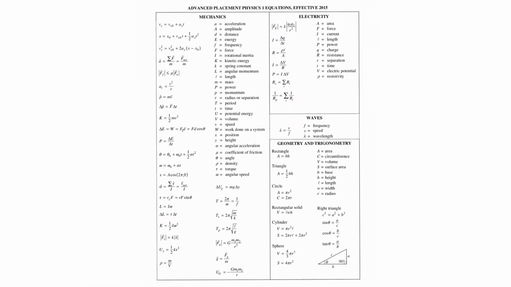Then, of course, the back side of the equation sheet has all of the equations that we need to use to solve our problems, so we spend most of our time back here. The first 3 equations that we talked about were the kinematic equations. These equations are equations that relate the position, velocity, acceleration, and time of an object. We use these for one-dimensional motion and for two-dimensional projectile motion, where we can, given a few variables, figure out where the object is going to be, what its acceleration will be at certain times.